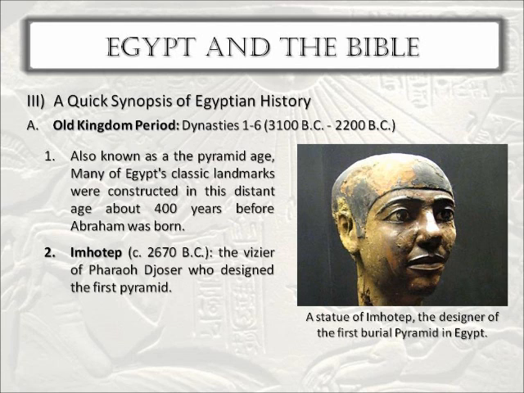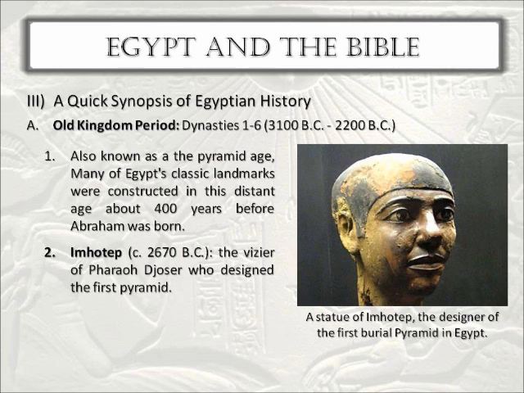The first Egyptian age is known as the Old Kingdom, lasting from approximately 3100 BC to 2200 BC. Most historians use 3100 BC to mark the event where the first pharaoh, Narmer, united Upper and Lower Egypt and established the first dynasty — a dynasty being parent to son to son to son in an unbroken line. Egypt will have a total of 31 dynasties. For most historians, the Old Kingdom is the golden age of Egyptian history, and many massive landmarks — pyramids and major temples — were constructed during this era.